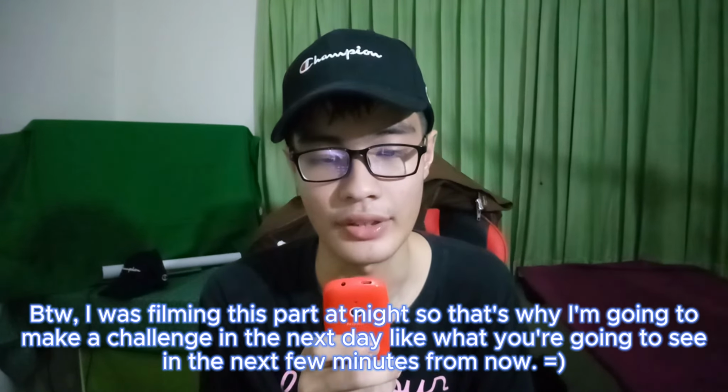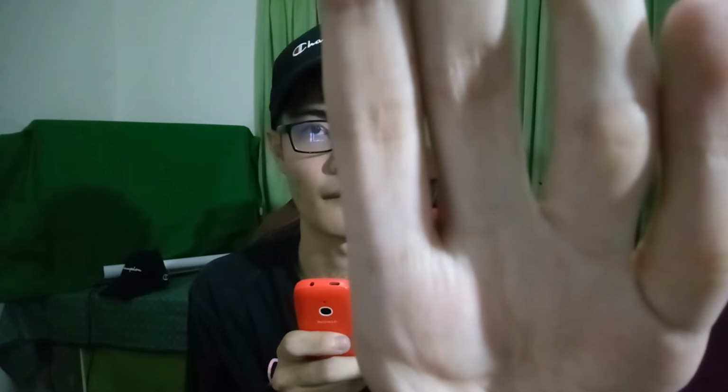Except, instead of a photo, I'm going to do a video on this thing for the challenge. Hopefully, for the next day, I'm going to get this thing to a real challenge. And the camera isn't focusing. Alright, it does focus. So that was basically it for a brief look at the Nokia 3310 and its camera. For the next day, I'm going to record a real challenge with the Nokia 3310 right here at the quality of 352 by 288.